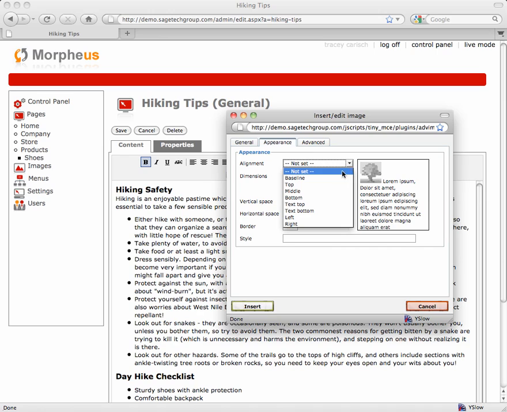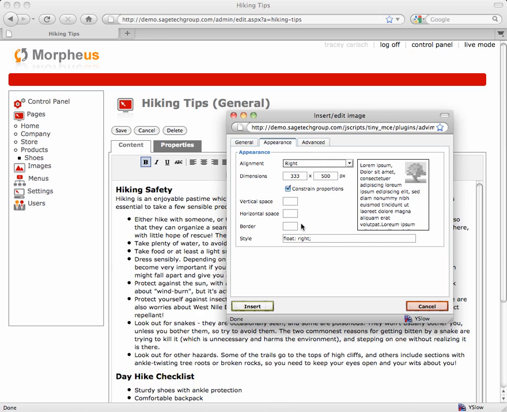Here you will decide how the image will initially look on the screen. First, select the alignment. You can leave it as not set, but it can be much easier to work with an image when you determine whether it's aligned left, right, top, or bottom. I'm going to select Right Justified for this photo. Next, you need to decide if you want some space between your image and the text that surrounds it.